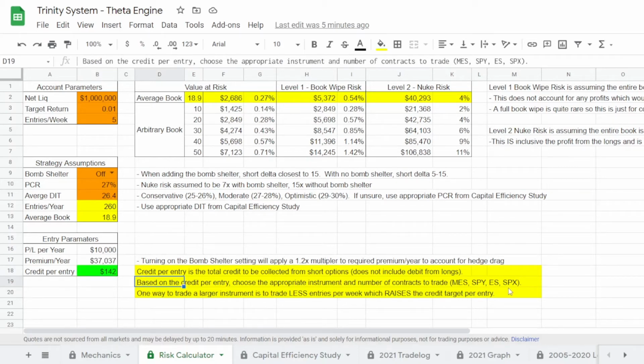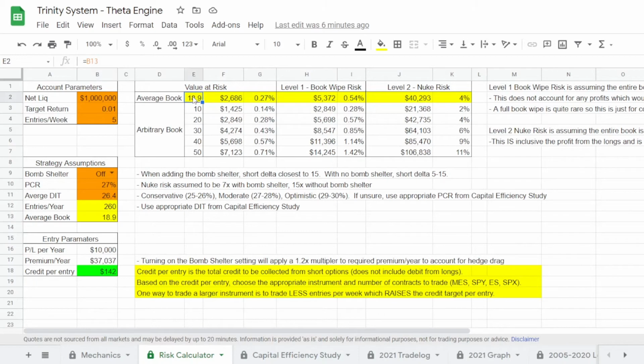Okay, now you can of course adjust the number of contracts. Now, the way I've set it up right now, this is a very small credit target. Obviously, if you have a larger one, you can scale up and down the number of contracts, or vice versa. And we'll get into the scaling in a bit. But I want to look at now the table up top, which is the value at risk. Okay, so you'll see where the 0.27% now is. So I have the first row, which is average book, which is just the average book size. That's purely taken from the stats earlier.